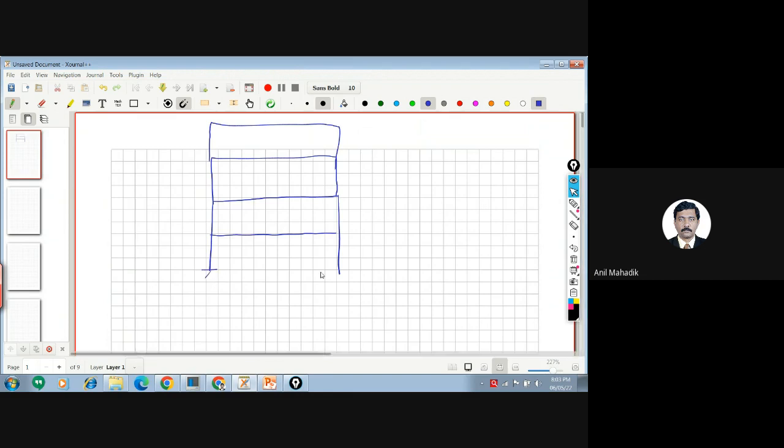So let's say this is our building, ground plus 1, 2, 3. In each building, you can have, let's say, these members: slab, beams, columns. So slab, beam, columns we are having in any building. We can take 3 samples of slab, 3 of beam, 3 of column. Like that, you can choose floor wise also.